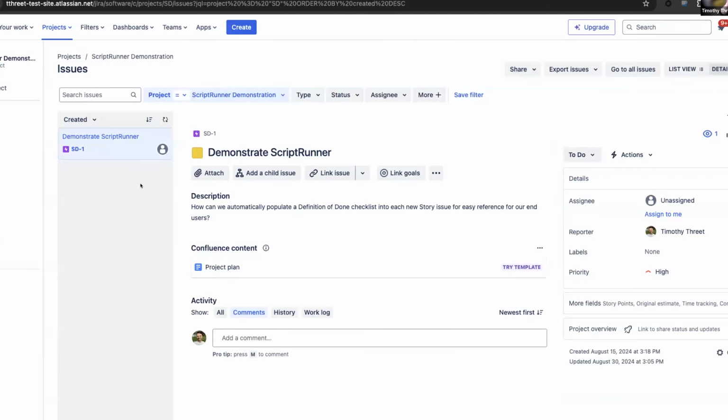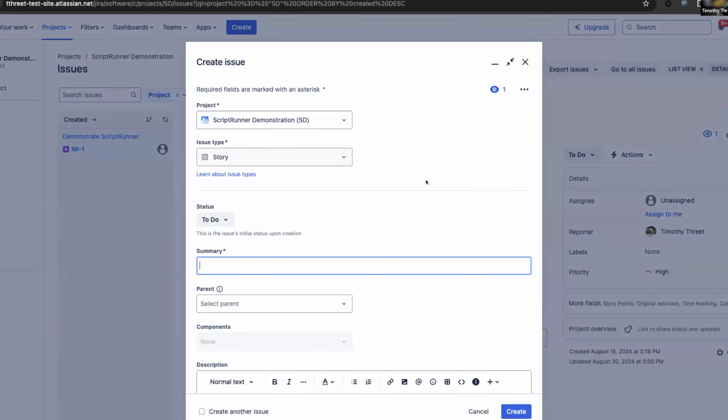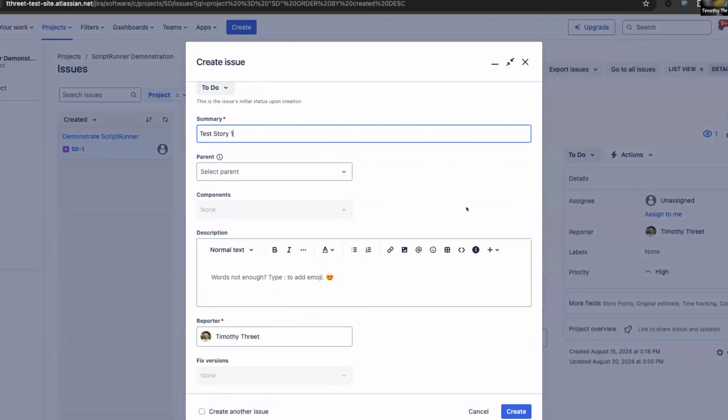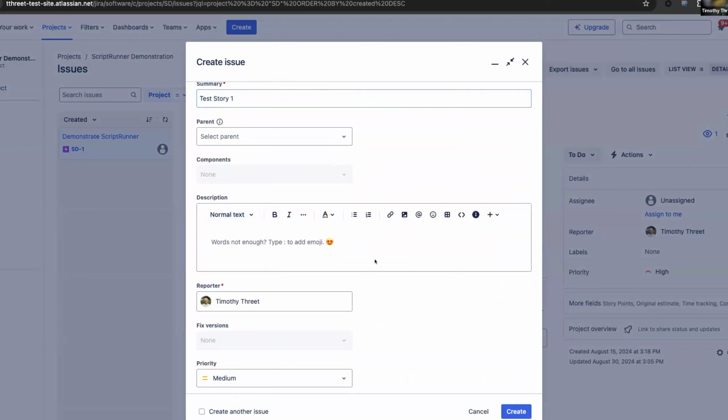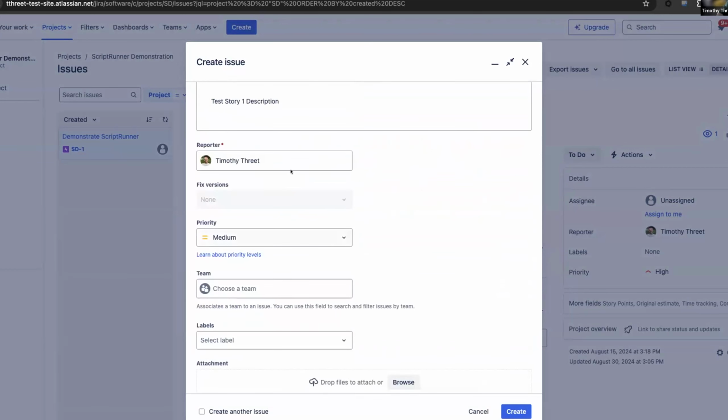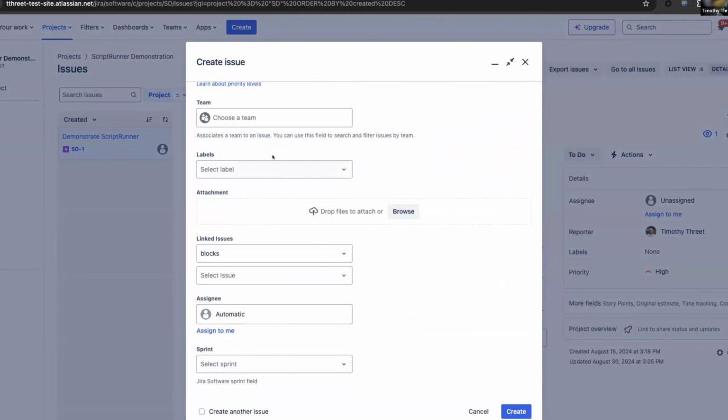I'm going to cancel out of this. And now I'm my end user, right? So in my use case, I am no longer me. I'm now the person who's coming to create a story. And I'm going to come in and I'm going to make sure I've got my issue type story. And I'm going to say test story 1. You can see I've done many, many different types of testing in ScriptRunner before. And I would go in and I would say, you know, this is my test story 1 description. And I would put in all the things that I do as an end user that we're all very familiar with. My reporters, my priority, maybe that's a high priority, that doesn't matter to my listener, added my labels, all of the things that I would normally do.